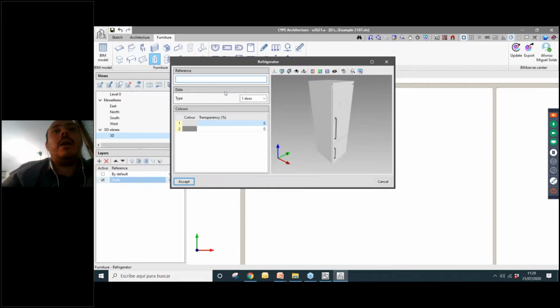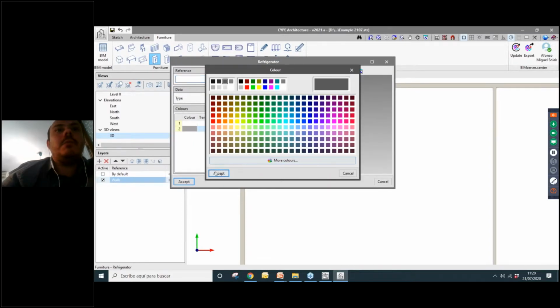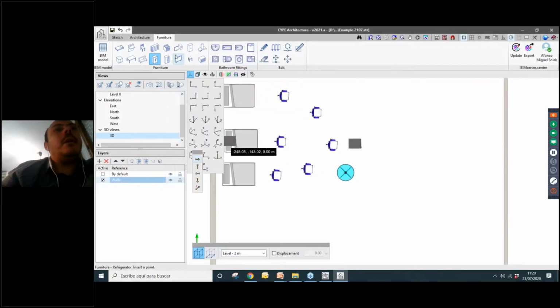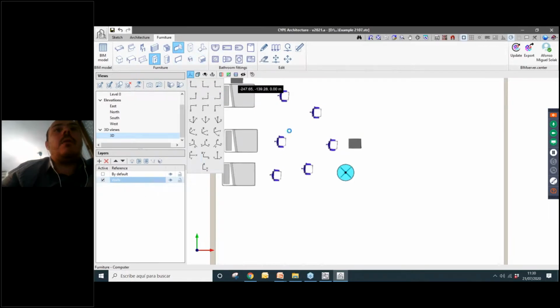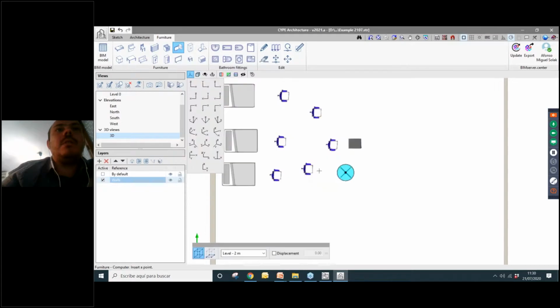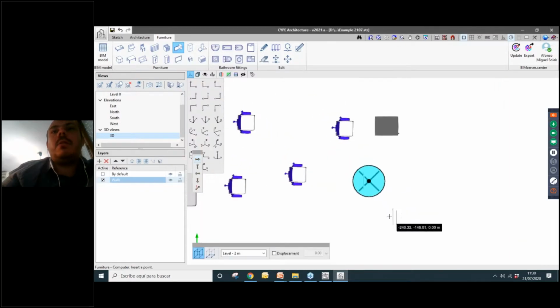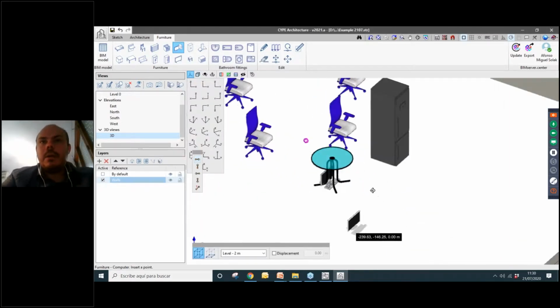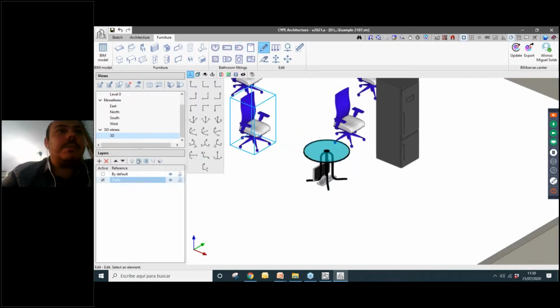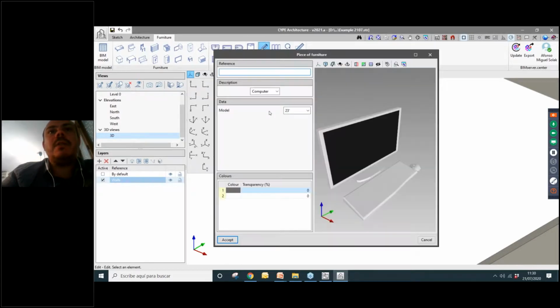Then we can add, I don't know, a refrigerator. I don't like white, I would like to have a dark one. So let's change the color. I put it here. Okay, we can add, for example, a computer. We have here 2 sizes of computers. Okay, we can add this computer on this surface. Oh, we have a problem here. Yeah, we have a problem here, but we can change the height of this computer. For example, we can hide this guy and just change the height of this guy.